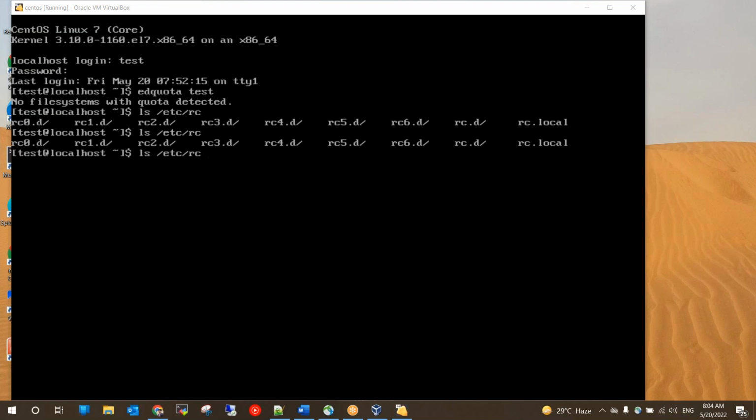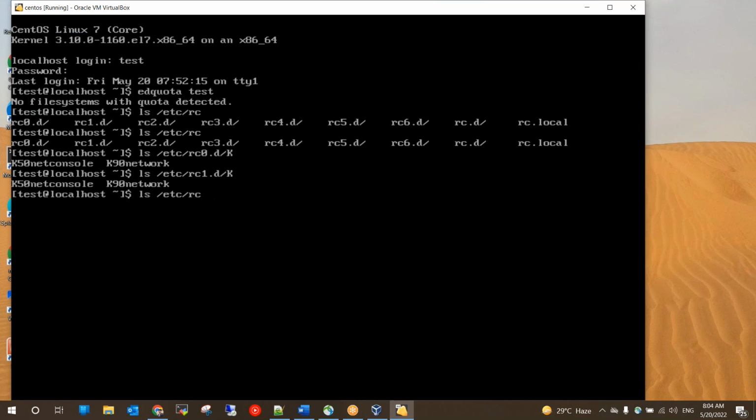There is a folder. It means whatever you define here is going to be there. rc0.d, rc1.d is the run level 1 things. So your network is here. They are saying that network and console is going to work at 1 and 0 and 2 also.